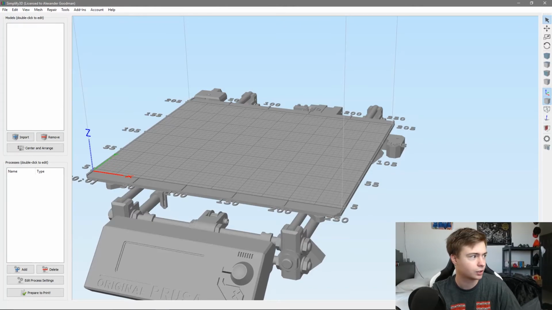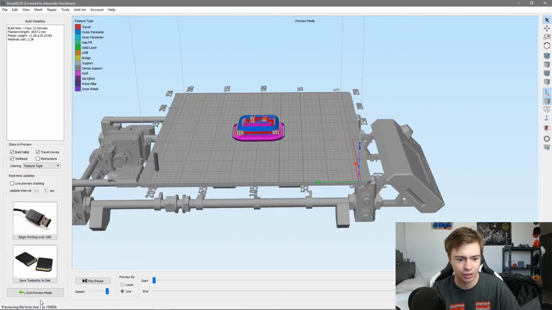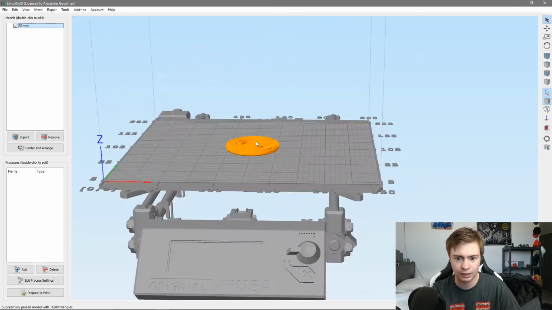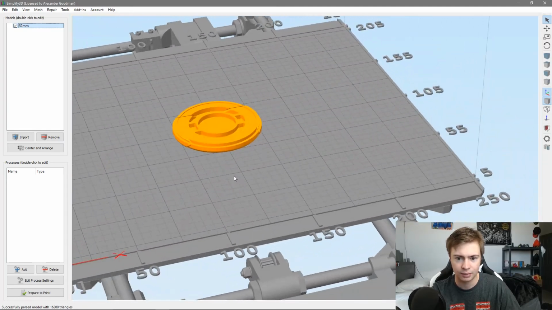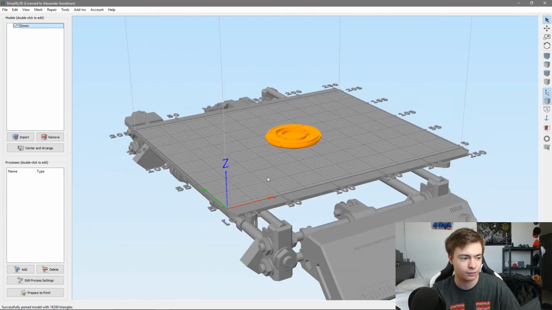From then on, you can just take a model and drop her in. Oh, this is a G code. That won't work. This is a model. Drop a model in, and there you go. From then on, you can go to the slicing options, and I'll cover that in a later video.